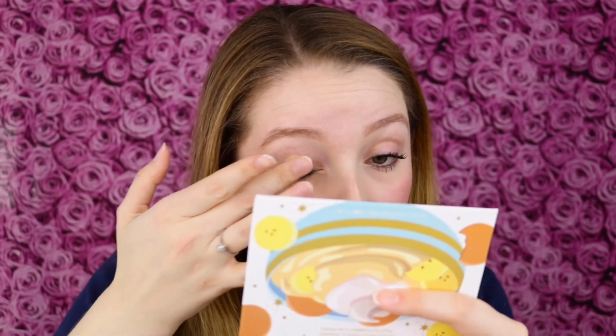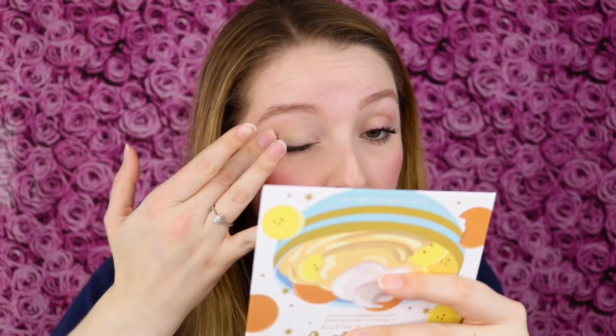So the first step that I'm going to do is put a light shade all over the eyelid. So I think I'm going to pick up this one here. It's more of a light tan shade. And I'm just using my finger to apply that all over the eyelid because I don't really need to be precise and blend it at all like I would do with a brush. So I just like to quickly pick it up with my finger. And it applies very easily, but you can see it's giving a little bit of a color difference to my eyelid. And this is a matte shade.